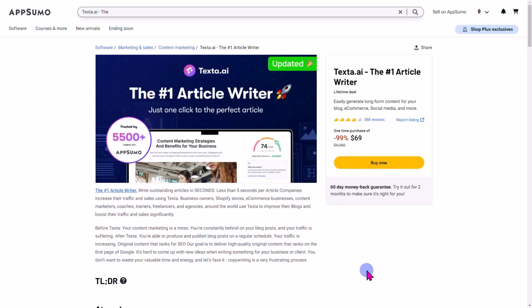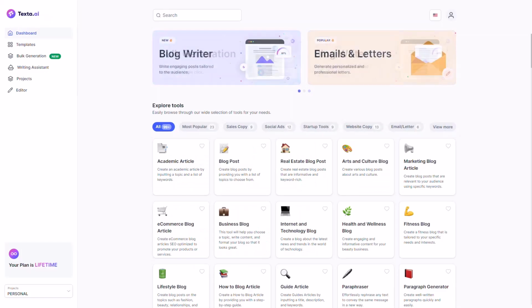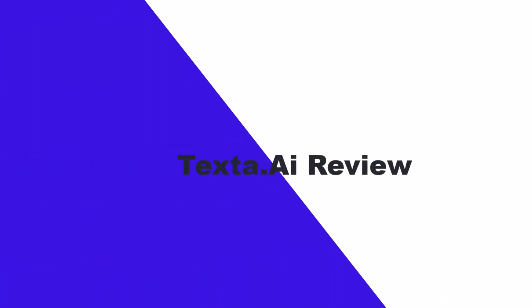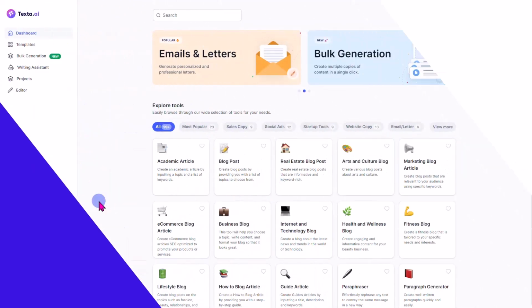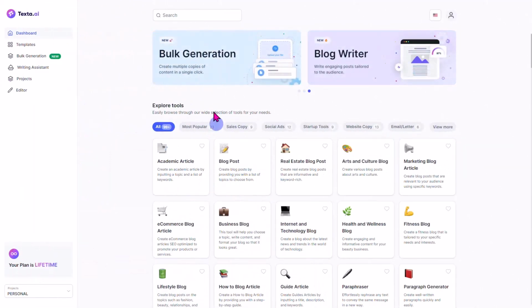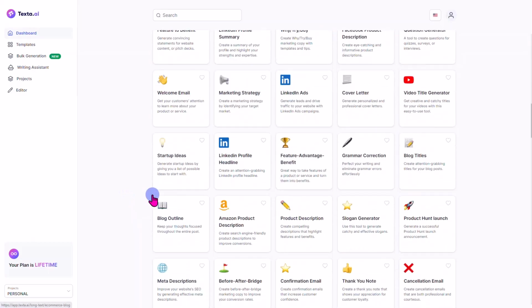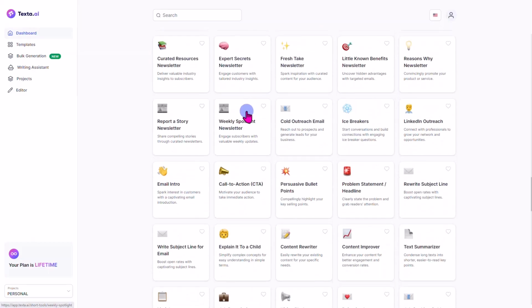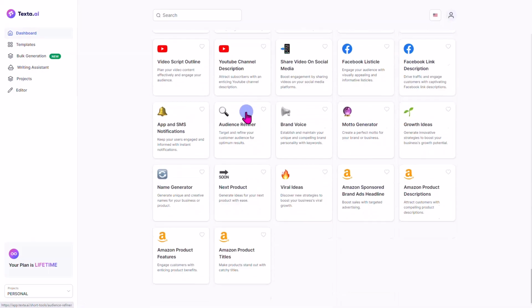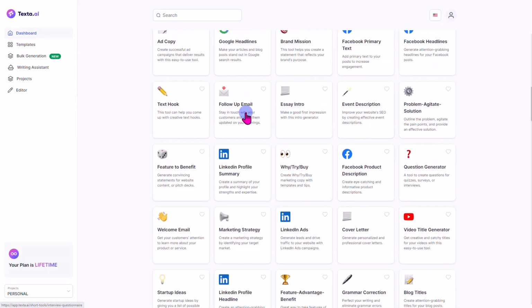All right. Now, I want to go ahead and take you inside the software so you can see what the software actually looks like, and you can make a decision on whether or not it's going to be a great purchase for you. Okay, so when you initially log into Texta.ai, you guys, this is the screen that you will actually see. You got these little flasher banners at the top, but I'm going to run through this really quickly because I don't want to make the video too long, because as you can see, it does a lot of stuff. And I'm not going to go through every single one of these in this video, but I am going to highlight some of them for you.